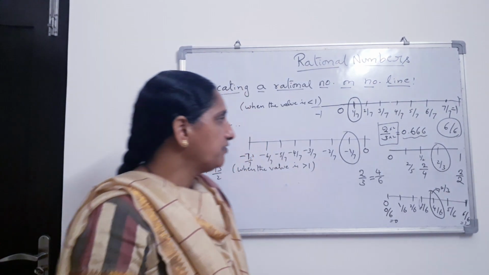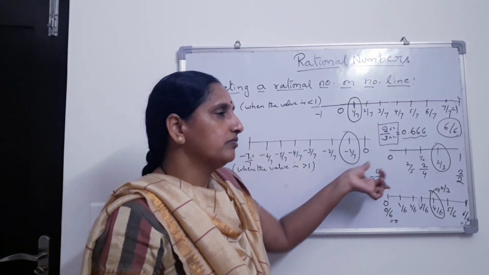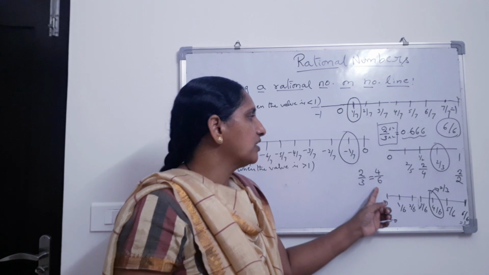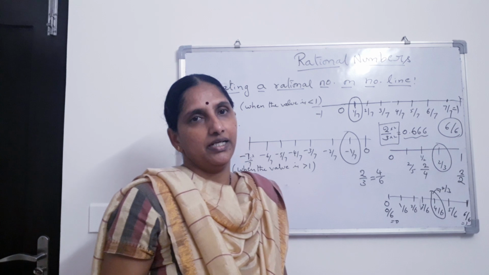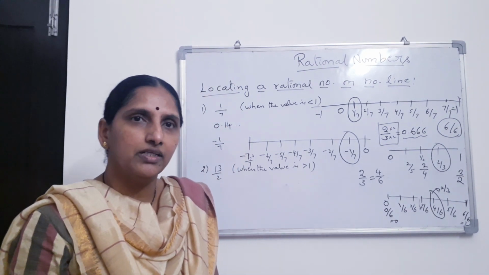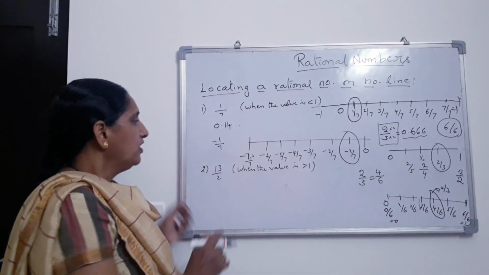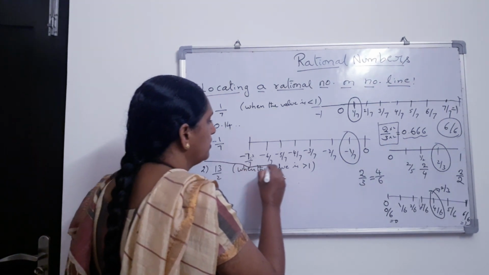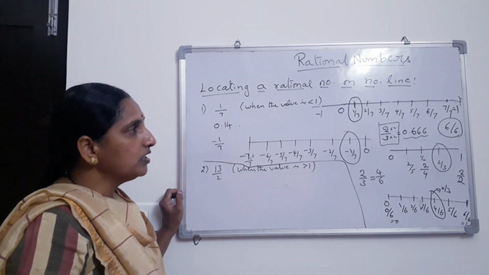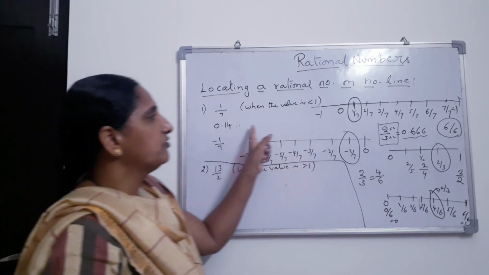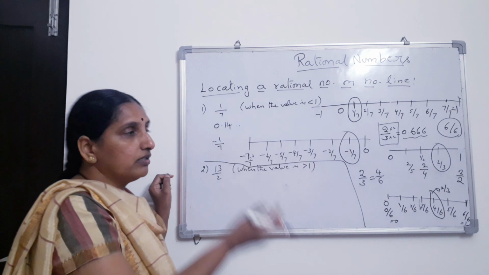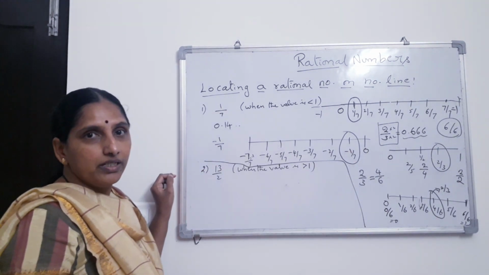Is that clear? So therefore what you are doing, you are taking the equal fraction, means another fraction which is absolutely equal to this, and then you can convert it into the number line, right? And then thus you can locate a number on the number line like this, right? So this is the case where you are going with if the value is less than 1. If the value is less than 1, here you got 0.14 something and here you got 0.666 something, and on the positive line how to take and on the negative line how to take. You are done with that, right?